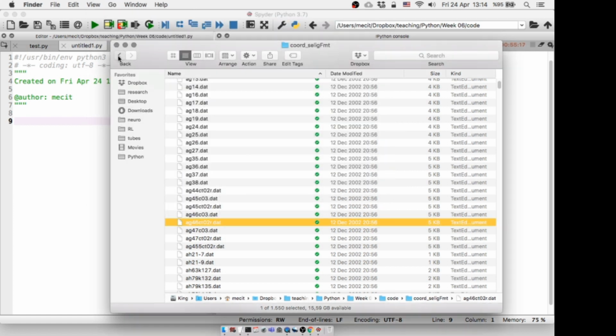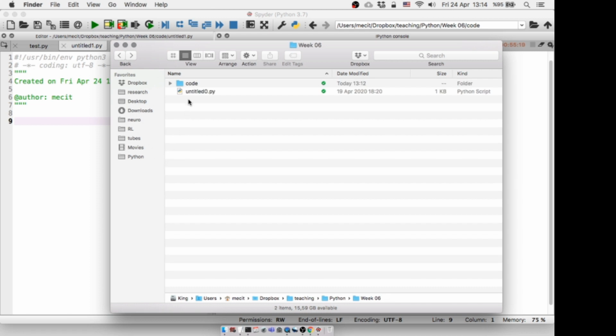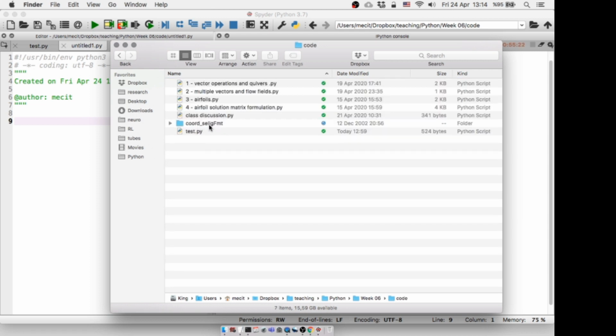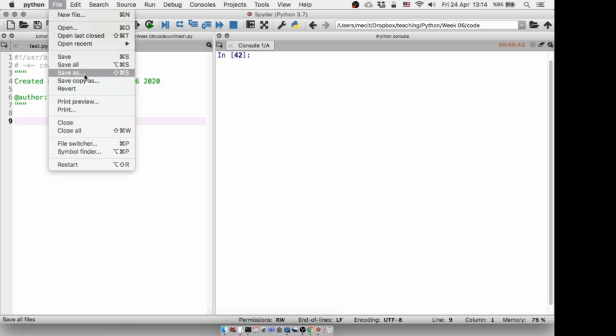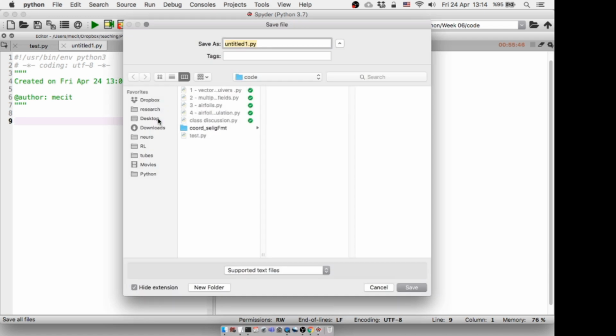So these are the text files that I have. I want my Python file next to this folder. So I want to open a new Python code file and then save it as airfoils as a Python file in the same folder that your database exists.